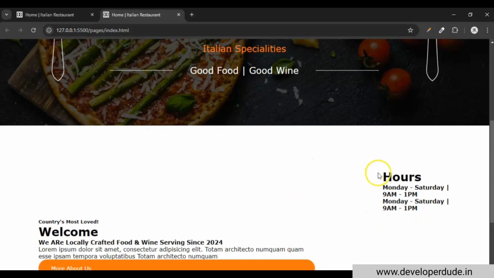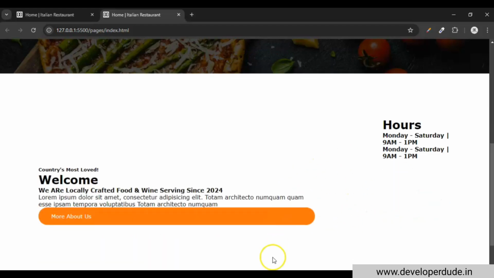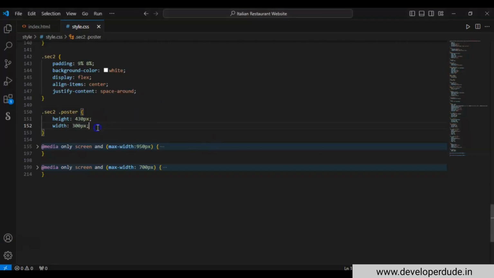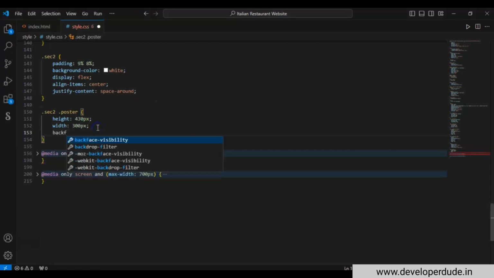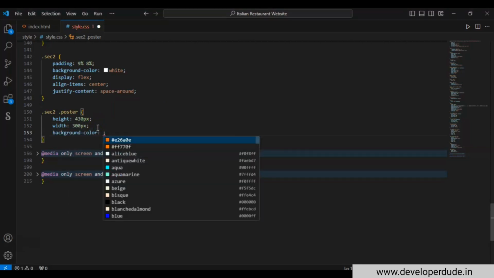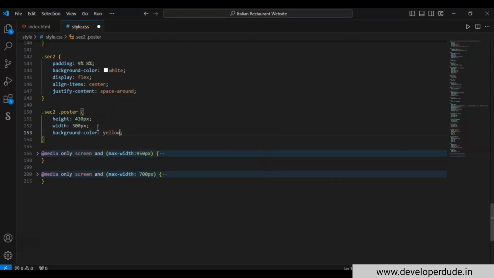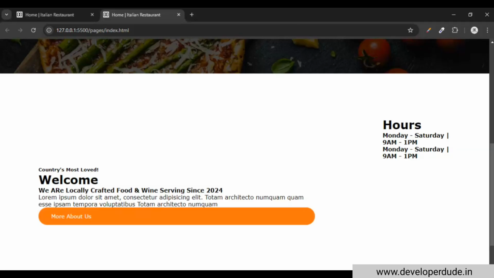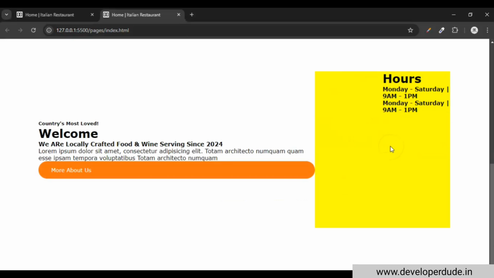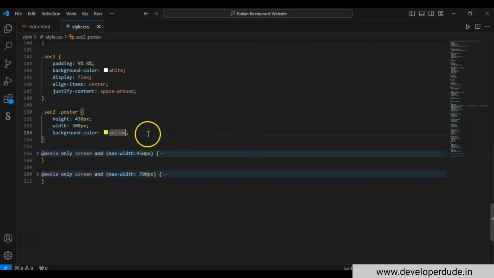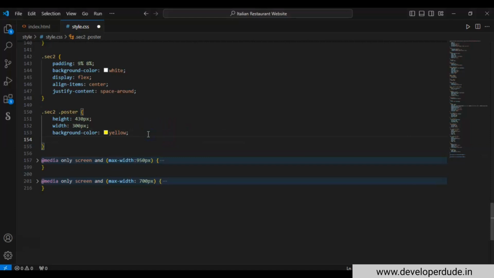Here is the poster div, but you cannot see anything, so let's add some background color here, yellow. So here you can see we have two poster divs. That is why it is looking like this. They are merged with each other.